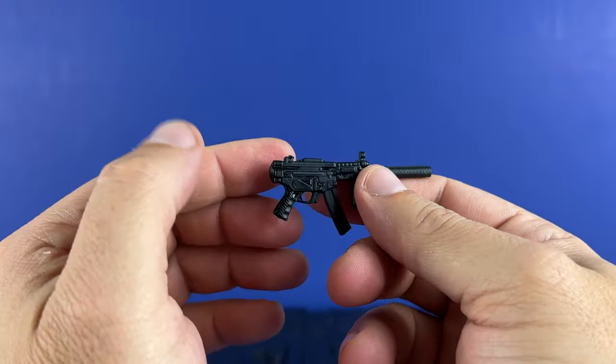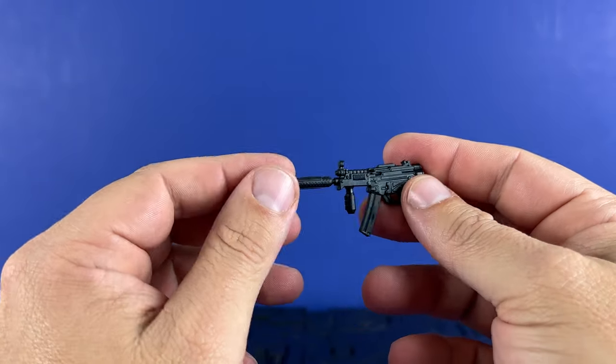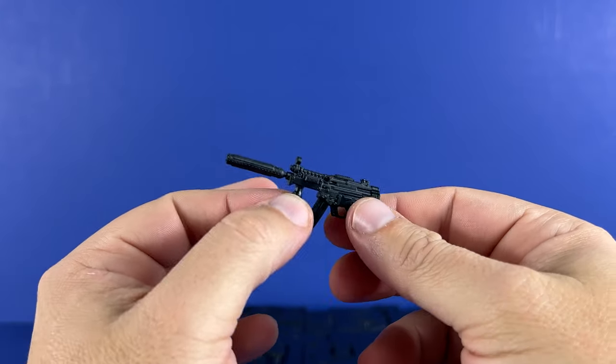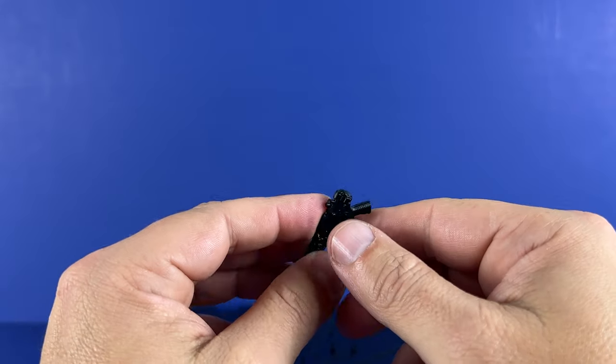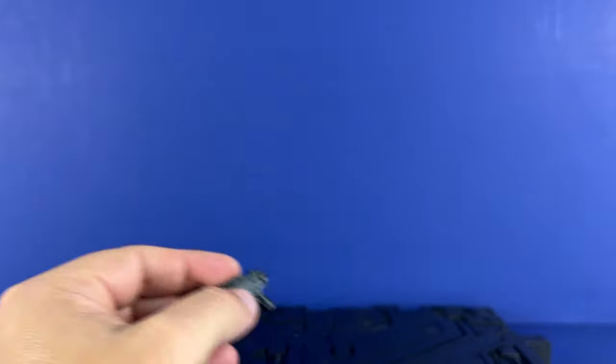No stock. So this thing is for short enclosed rooms and clearing out a lot of space. But it's kind of cool. I wish there was a place to store it on the figure. That's the only thing. It's going to fit in his hand. That's about it. Let's bring the figure in and take a look at it.